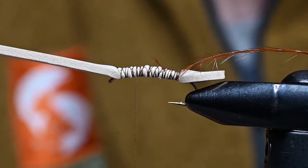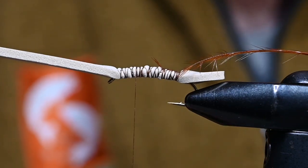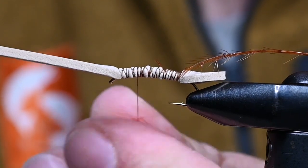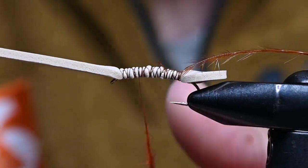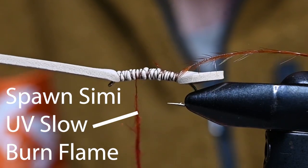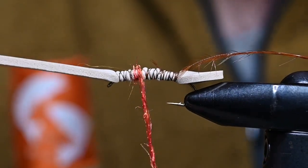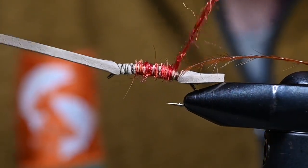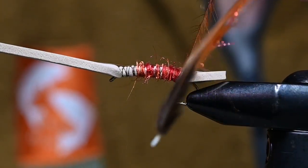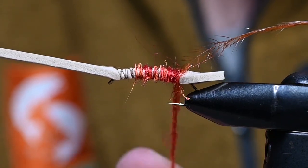For the body I'm going to dub this one — you could use chenille, but I like a red body, the same as I do in a lot of my terrestrials. It just seems to grab their attention and they don't hesitate — they smack it. So let's get some Spawn Semi Seal in slow burn flame. We're dubbing all the way back and then dubbing back to the front once again. Before you make that last wrap where the feather is, get one wrap behind that feather so there's no slippage and it will behave as a rib while also providing flotation.